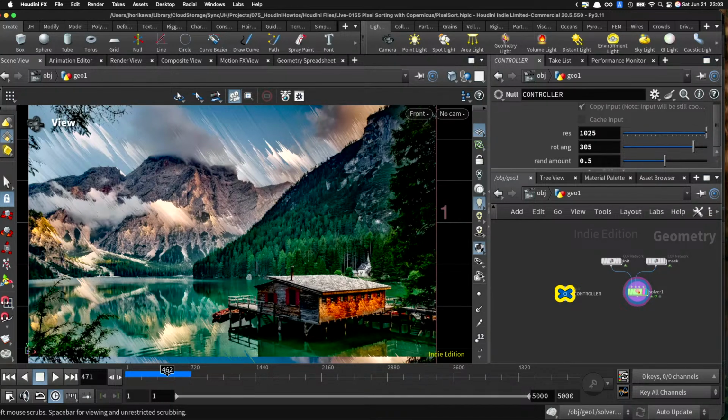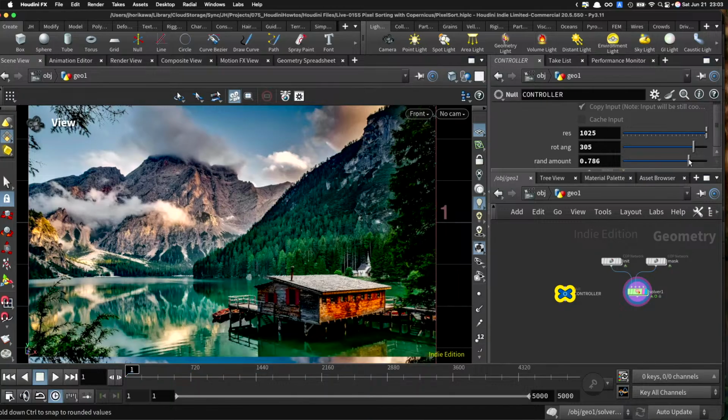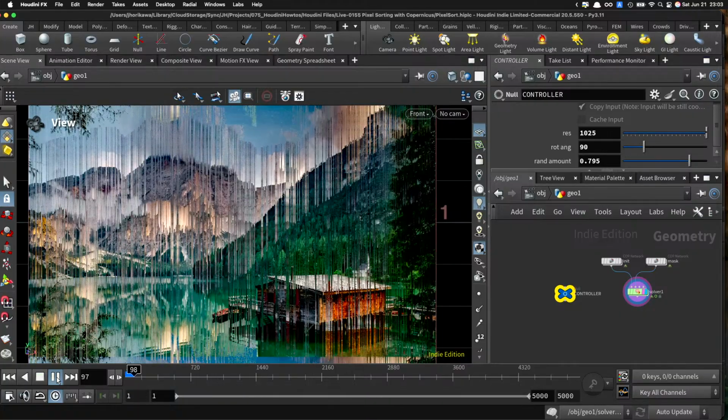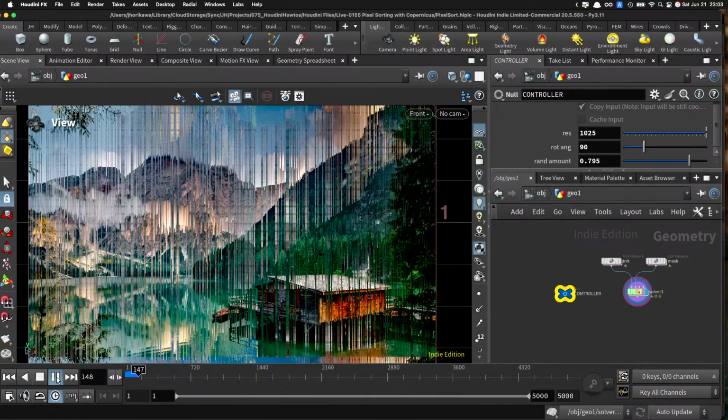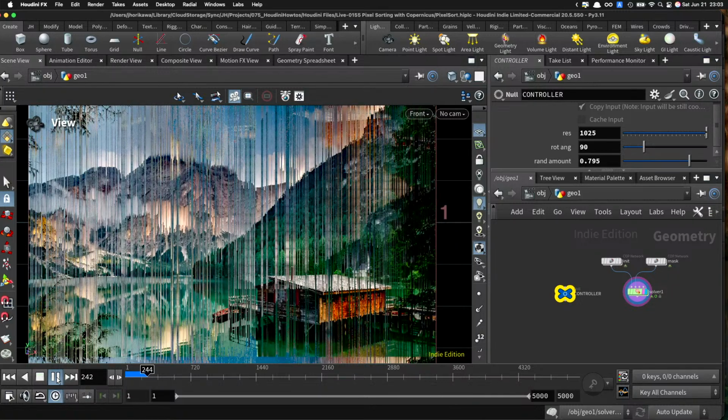In this case, the pixels are being sorted in these directions using brightness as the sorting criteria. And by increasing the amount of randomness as well as changing the direction, you could control how much noise you add, how much of a distance you could sort between the pixels and so on.